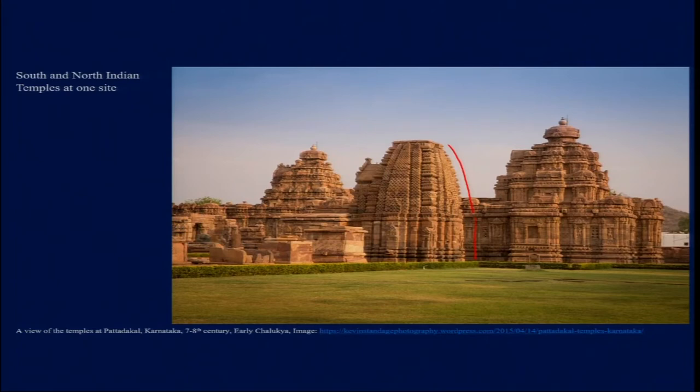Right beside that there is a temple which shows a Shikhara and base that is more like the Rekha Deul — the spire very much like the ones we have seen in Bhubaneswar. This is characteristically a Northern Indian temple known as the Nagara style of architecture, while the one found in Southern India is called Dravidian architecture or Dravida style. So this unique site has both temple building styles coexisting. On top of the Nagara-style temple there would have been an Amalaka stone and then the Kalasha.